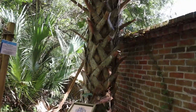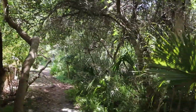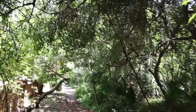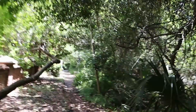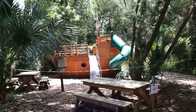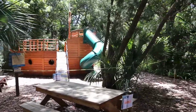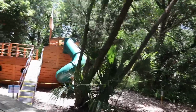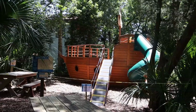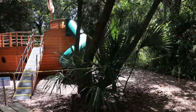Yeah, it sounds like something to do with Chase. Yeah. But yeah. All right, we're gonna head back to the paved path. I was not ready to hike. And as we came out of the garden, obviously because of COVID, they're not letting you play on the playground, but they do have a place for the kids to get out their energy. Looks like a nice little playground for the kids.